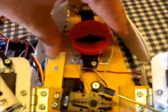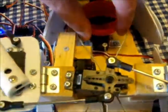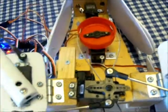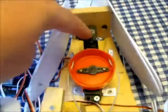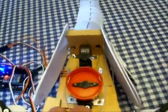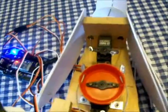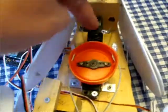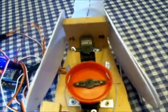Okay, if I'd made this bigger, then as this turned, it would have pulled the cable even more. Okay, here is the tail servo, and this one I didn't want to curve in too much, so I did just leave it like this. I didn't put a round disc on.